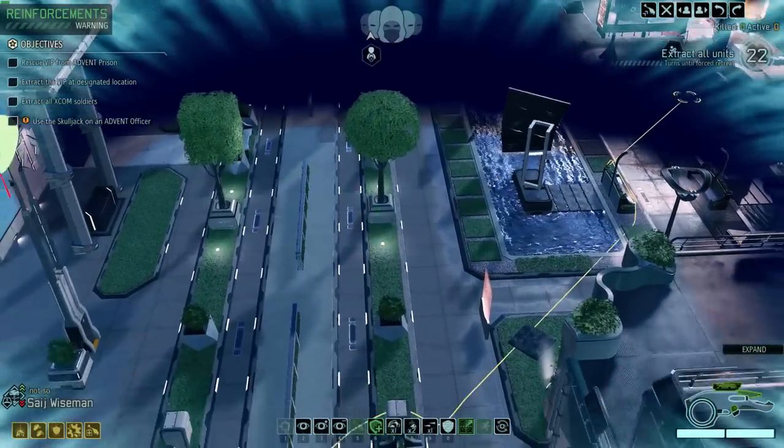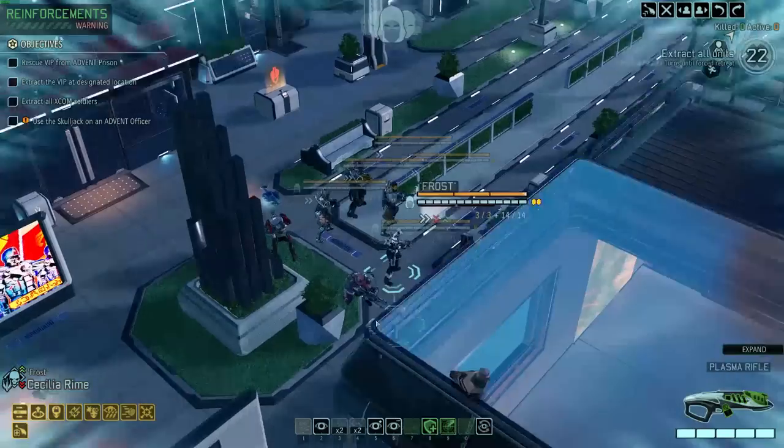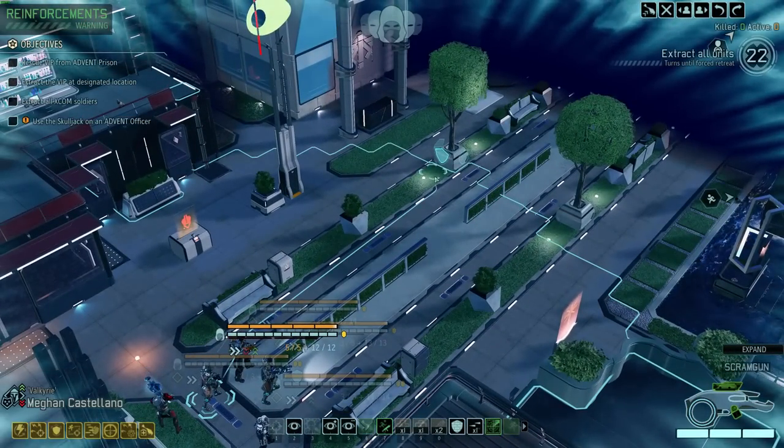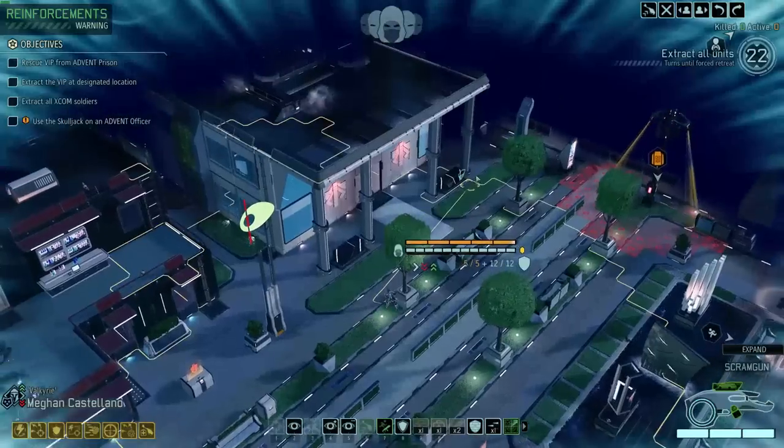I'm pretty sure there's nothing over here to the right. So what we're going to do is move, I think, Cecilia. Oh, the Advent does have vigilance. You know what? Let's move Megan up first. We'll just go right there. Pretty sure there's something up here someplace. Well, I don't see it, wherever it is.